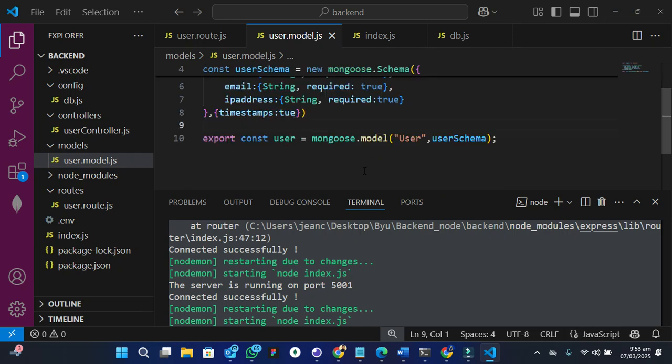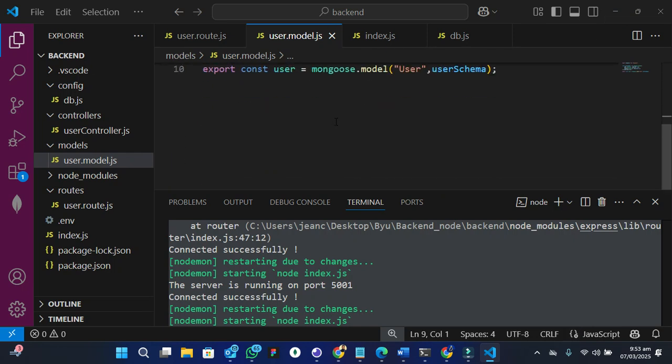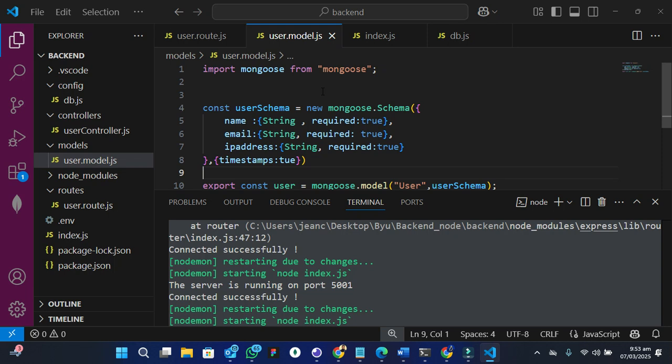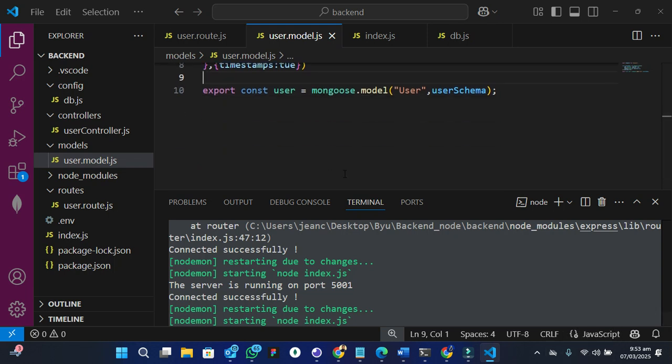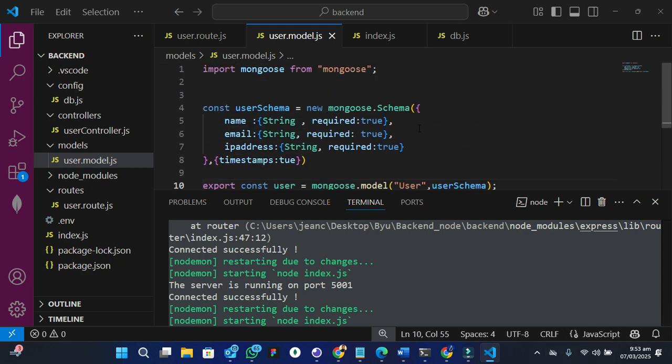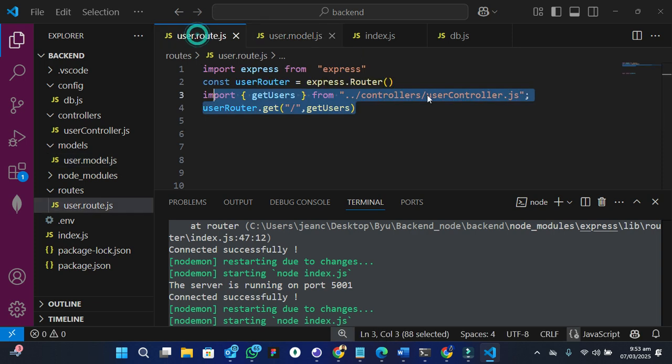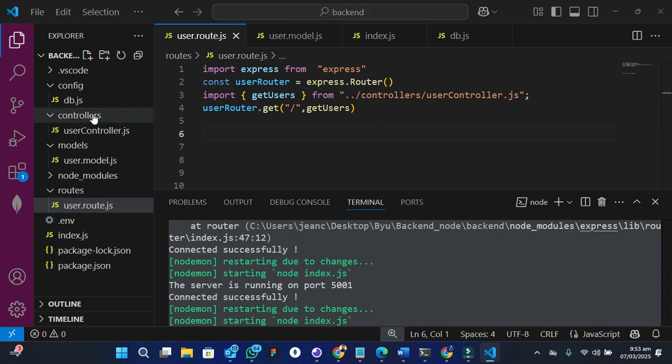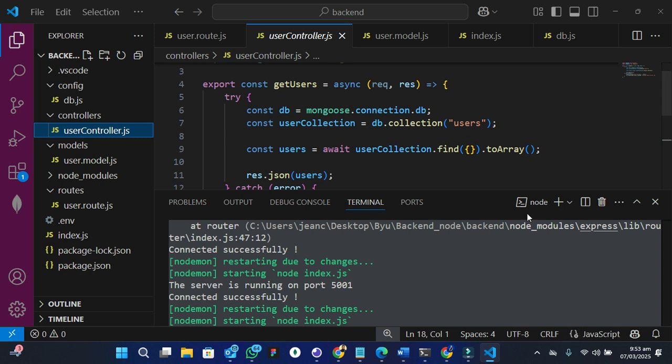Since we have our database there, we need to create some data. But I don't want to create it manually. We can just come into the user controller.